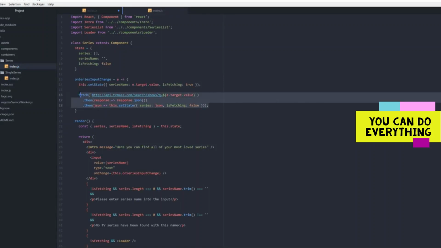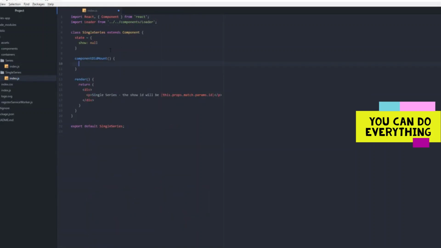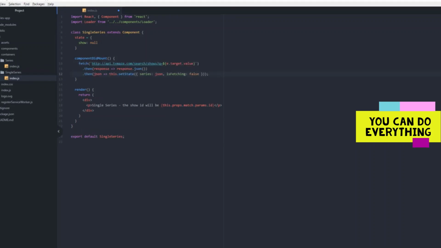I'll just copy the fetch from the series container, and I want to fetch it to a different URL, of course, because I will be getting only a single TV show. And this is the dynamic part, so this is the ID that I want to use from my route.